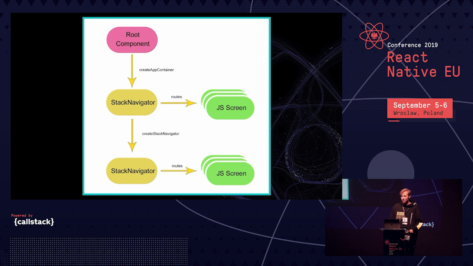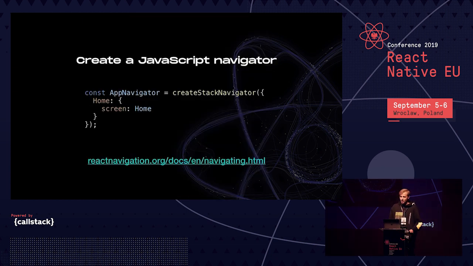Of course, it's not the only way to design a navigation flow in your app. You can also use tabs or modals, and all of these have their equivalents on the native side. Implementation itself is pretty straightforward. You need to create a navigator of your choice and design a navigation flow however you like. There's a nice guide in the React Navigation docs. You can follow that to learn more. The JS navigation stack itself isn't that important for our integration. What's most important is the transition between those two realms.